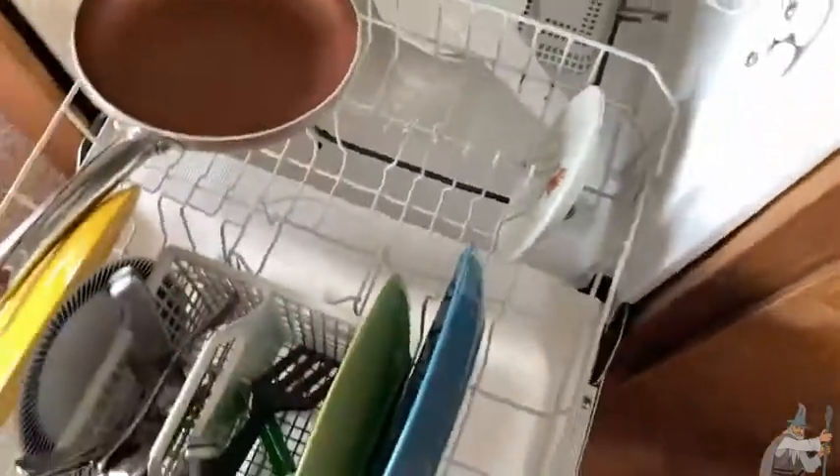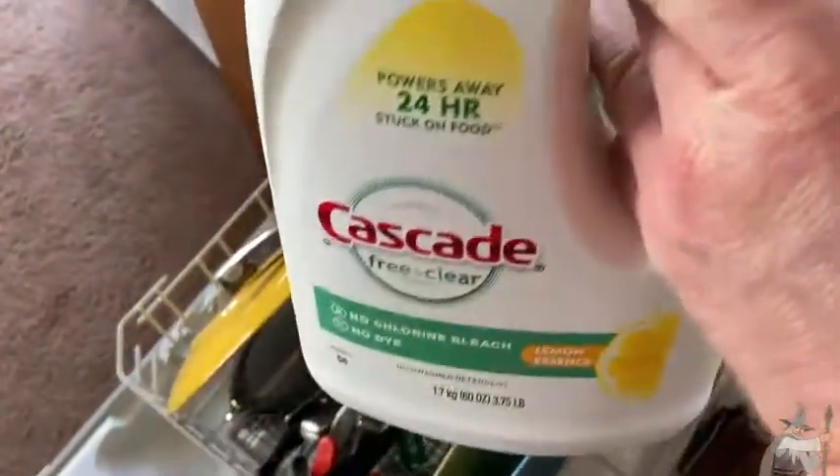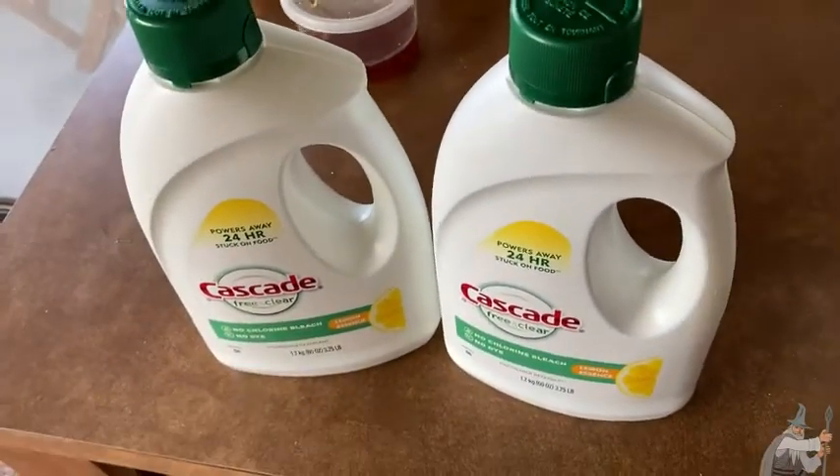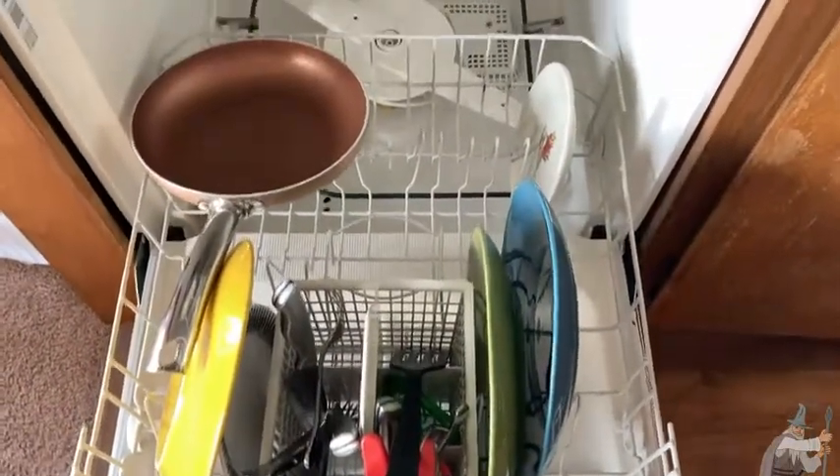If you're looking for some good detergent, this stuff is pretty good. It's Cascade Free and Clear. This one is almost out and I've got another one, thankfully — this one's still brand new. So I've got two of these, and it's super nice to have them. This stuff is working well for me. I've used it before; before this I was using something else, and I just like to switch it up and try different stuff. It works and it leaves your dishes sparkling clean.